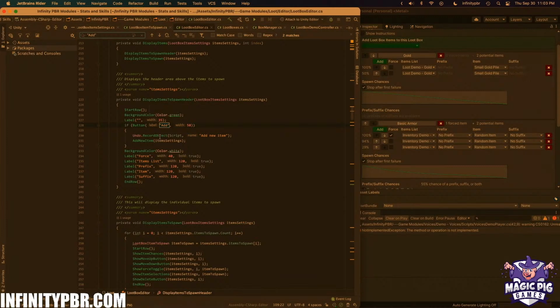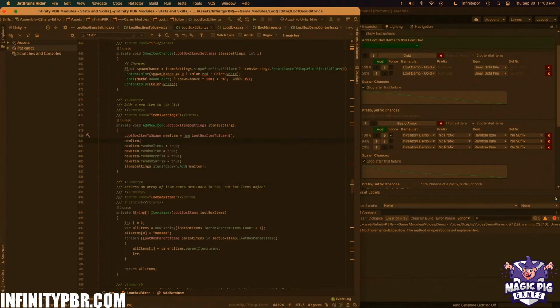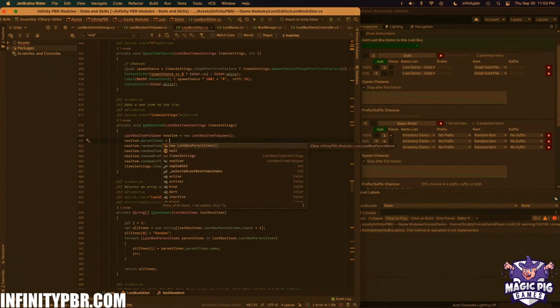Item spawn header. Add new item. So this is where I want to add that. So new item dot parent items equals item settings dot parent.